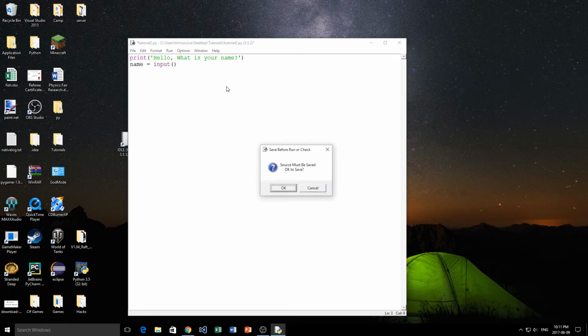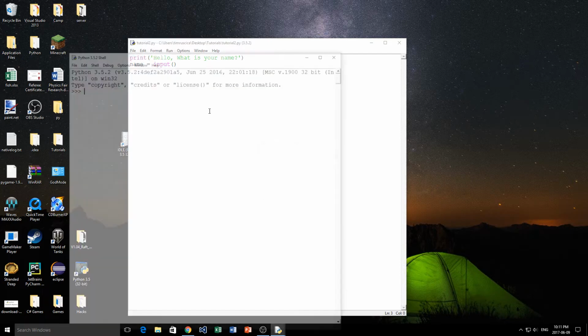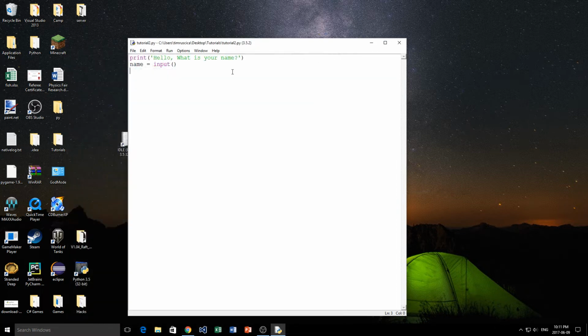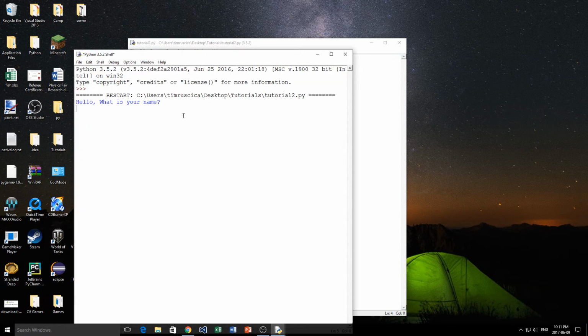Now what's going to happen if I run the program here, I'll show you, is it's going to say, hello, what is your name? And it's going to actually allow me now to type into the console, which I couldn't do before. Now nothing happens after when I click enter because we don't have anything else after that, but it's allowing me to type. Okay, so now we want to print out what the name is that was said. So let's just simply type print and then name. All right. And we have, hello, what is your name? I say, oh, well, my name's Tim. It says Tim. All right.